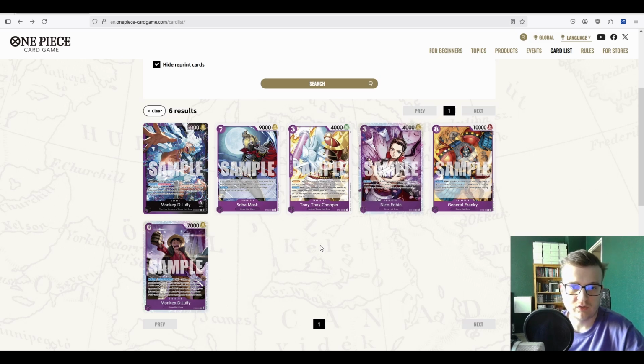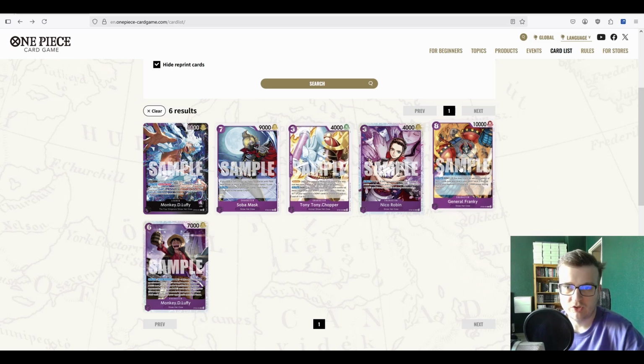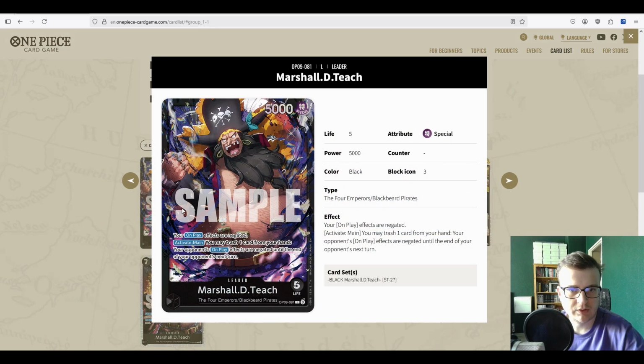For any other deck, I think in purple, very interesting Soba Mask, especially for purple Luffy, and also Tony Chopper if we want to play around cards like Gum Giant. General Frankie, I think the worst card in a deck, it's just the placeholder for the common slot. And then moving on to Black Marshall D. Teach, also known as Blackbeard.